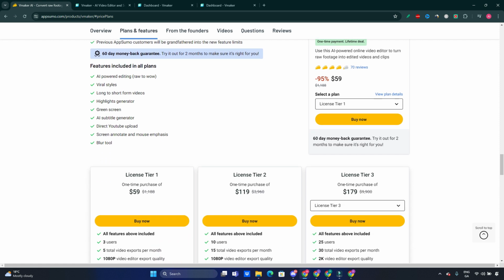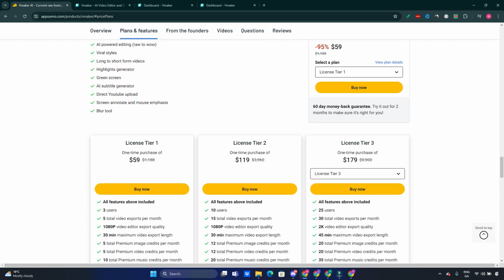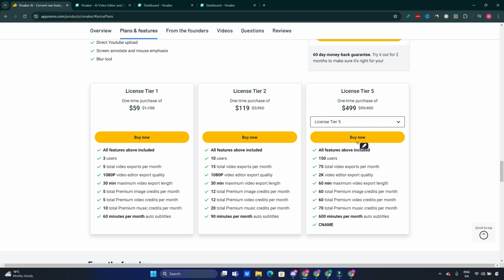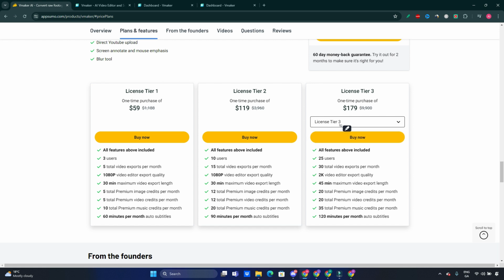Now let's go quickly through the pricing itself on AppSumo. For tier 1 you have $59 and 3 users. Users can go all the way to 25 users when it comes to tier 3. Oh, hold on a second, let me see. There, 150 users even on tier 5. If you have a massive amount of people working with you on your projects, you can definitely use that tool, and everyone has their own access. It's really up to the tier you choose. But let's stay with tier 1 first.